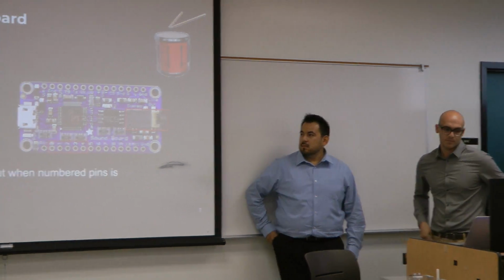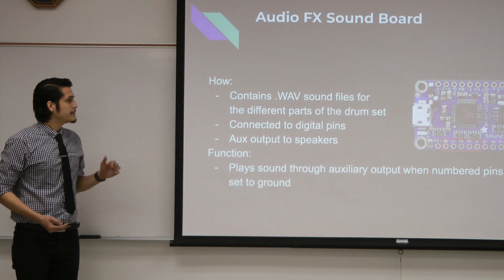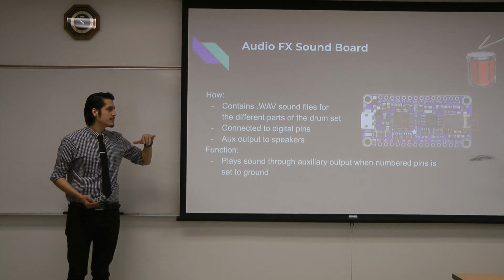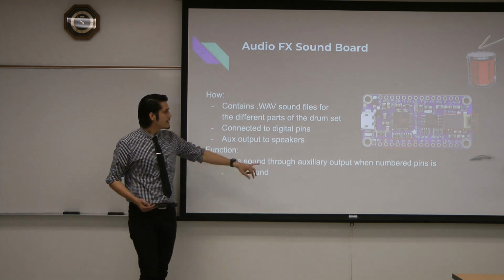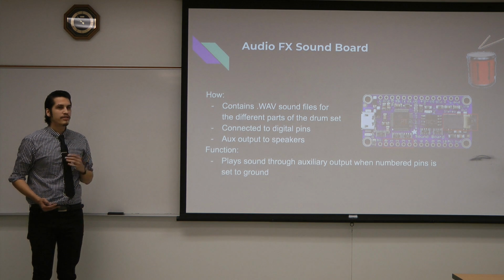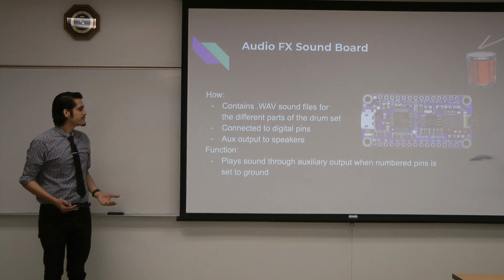Here we have the audio effects soundboard. When you connect this to your computer, it shows up like a flash drive where you can store files onto it. The way they're stored is they're named in a specific manner. We saved .wav sound files onto it. We name it T00, which would be tied to the numbered pin that you see there. T01 would be tied to 1. The board also has an auxiliary output for a speaker. The way it works is that when the numbered pin is tied to ground, it plays the sound.